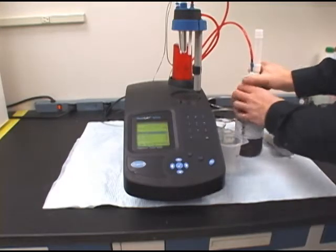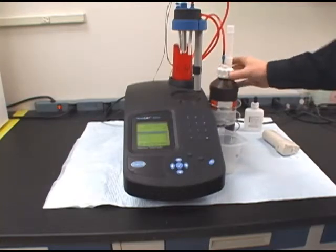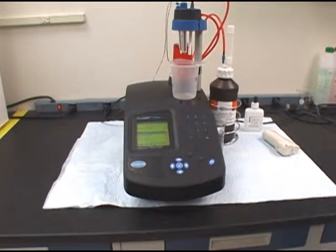The best way to do this is to actually hold the cap still and rotate the bottle counterclockwise. Make sure you put a waste beaker underneath the electrodes and delivery tip.